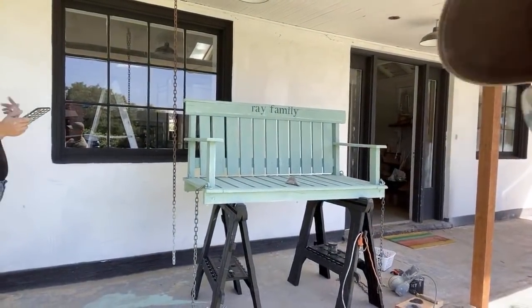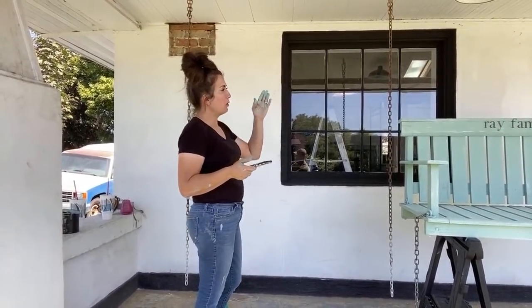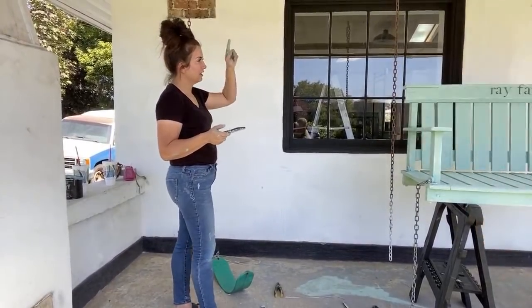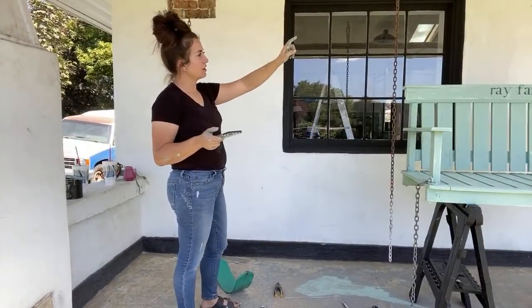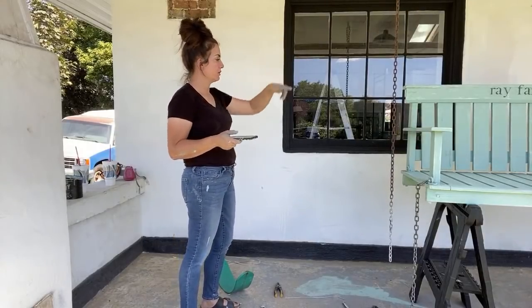Peggy says she likes the lights on the front porch because it keeps it from looking too modern. I agree. So we're probably just going to add a fourth light. You know what you could do? Leave those lights where they are and just add 2 more lights. One on that side and one on this side. And then you don't have to grab this side here.